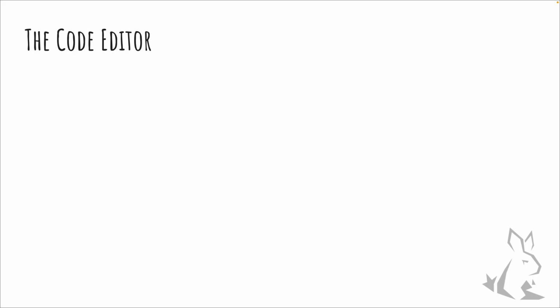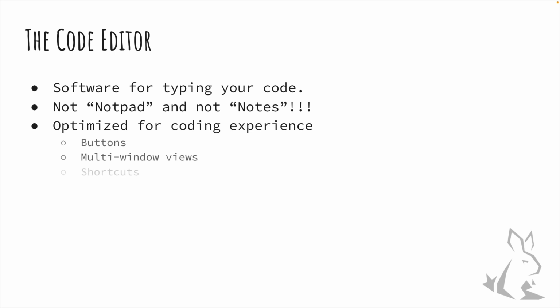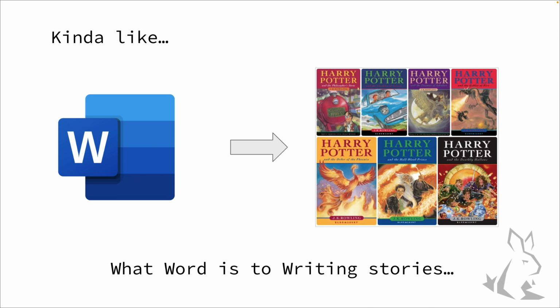A code editor is exactly what you think it is. It's software that you use to type your code. No, it's not Notepad, and it's not Notes if you're on a Mac. It's optimized to help you get the job done by providing features like buttons and windows and shortcuts and coloring for the text, and the list goes on. This sort of thing is kind of like Microsoft Word is to writing stories and essays.